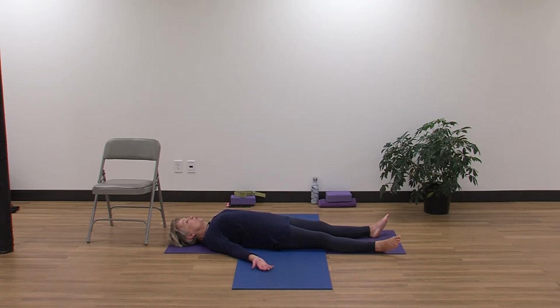We let go of the outside world for the next hour or so, letting go of any cares or concerns. And we just focus on ourselves for this next hour, on our own well-being, what we're doing, what we're feeling as we're doing the different movements and the different postures. If you'd like, you can place your hands on your belly and just feel that nice diaphragmatic breathing, trying to fill the lungs completely from the bottom to the top. A good way to get in touch with the breath.